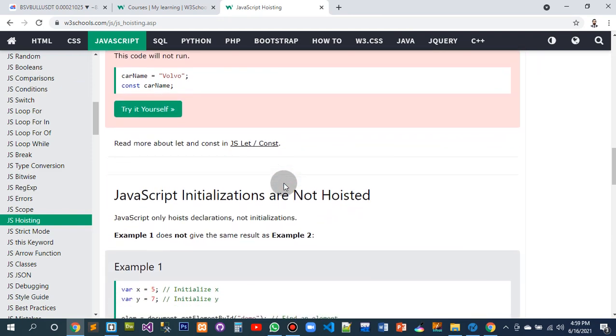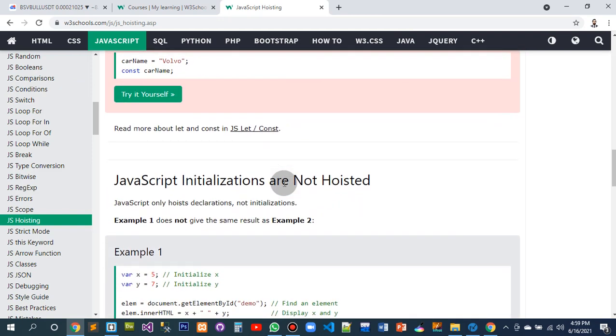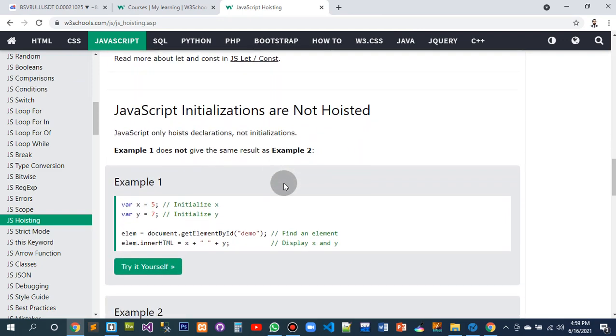That's that. Read more about let and const in JavaScript. JavaScript initializations are not hoisted. JavaScript only hoists declarations, not initializations.